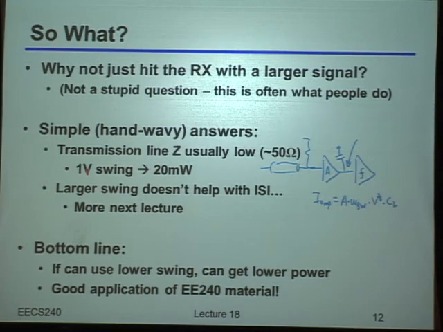Yeah, exactly. It's all about the impedance. Because on the transmitter, I know I've got 50 ohms of impedance. So if I want a volt, I need 20 milliamps. End of story. Nothing I can do. On the receiver, on the other hand, I'm actually driving only the input capacitance of that comparator. As long as the effective impedance of that capacitance at the frequency I care about, and we'll talk more about that in a second, but that's really just related to the bandwidth you're interested in, as long as that effective impedance is higher, it's cheaper for me to add more gain there than it is to dump a bunch of extra current into the transmitter's 50 ohm termination.